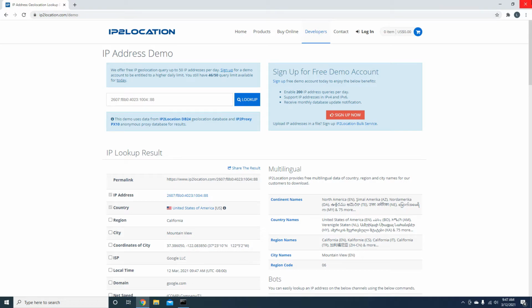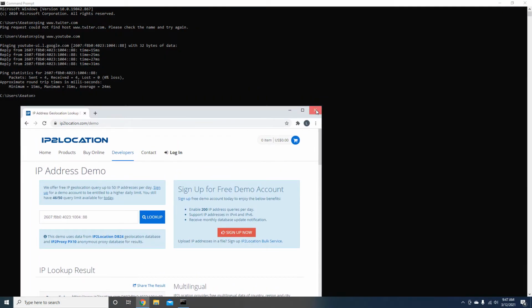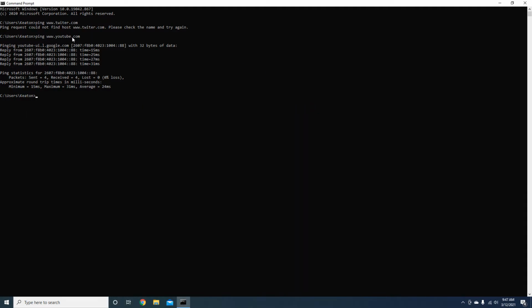Also with an IP, you can find a lot of other things, and if you use an IP, you can actually find the name of someone, and their job, and their housing. You can find a lot of things with an IP. That's why doxing is really scary, because it's so easy, and you could just ping a website and you'll get it. But this doesn't really work with people in a game or people on Twitter, because it can only ping basically addresses. So unless you know the person has like a personal website that they host from their computer, there's not really a way to get their IP.